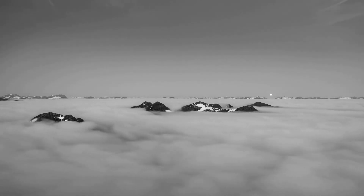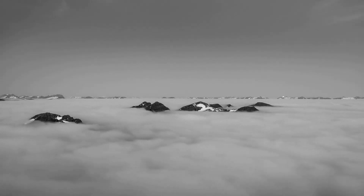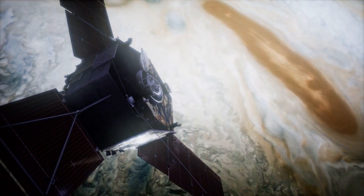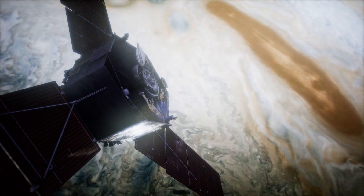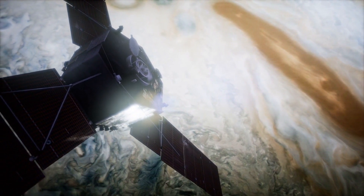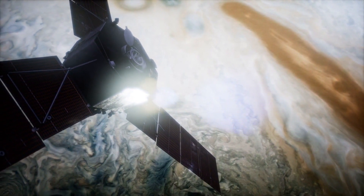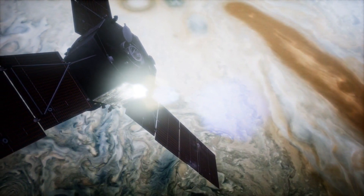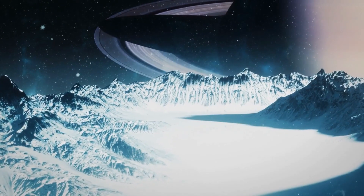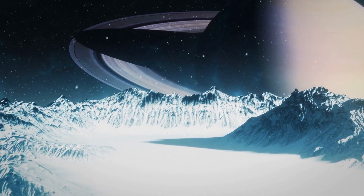However, all this raises some questions. How will they manage to penetrate the thick layer of ice to reach the liquid part of the ocean? They will make use of a cryobot — a robot that has the capability to penetrate the water ice, mostly making use of heat which melts the ice, giving it a path downwards. This cryobot would have a narrow ice-melting probe, and this is where the swimming probes would be placed. The narrow probe will then work to melt the ice and reach the ocean, creating a path for the swimming probes.